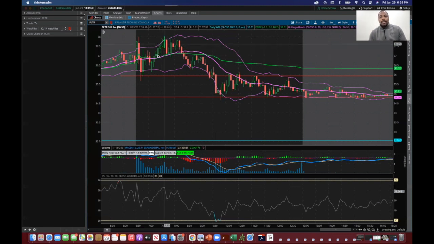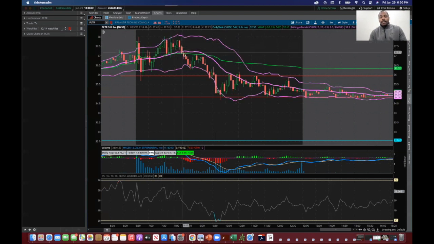So the Bollinger Band right here is indicating to me, after about 30 minutes of trading, that it is going on a bullish expansion because, look, first it was constricted, and then it started to expand, and the candlesticks went upward. So if the candlesticks are going upward, I know this is a bullish expansion on the Bollinger Bands.